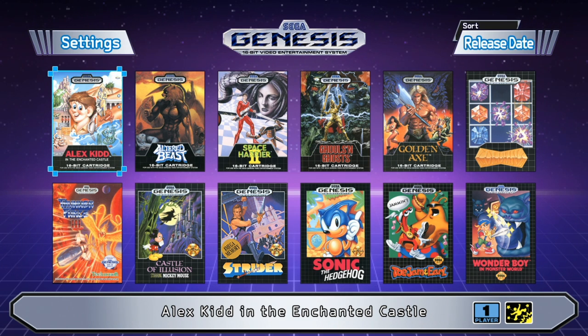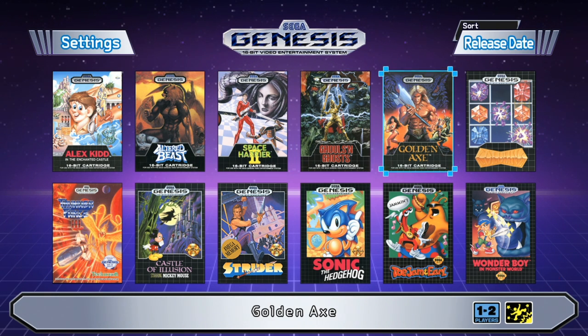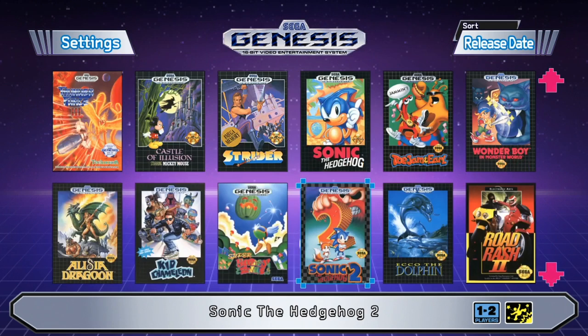So again, before we pick anything, let's look through what all is here and name them off. We got Alex Kidd and the Enchanted Castle, Altered Beast, Space Harrier 2, oh God, Ghouls N Ghosts, Golden Axe, which you know we played. What is that? I can't quite read that. Columns, I think. Columns? Okay. Yeah, that sounds right. I got to turn that down a little bit more.